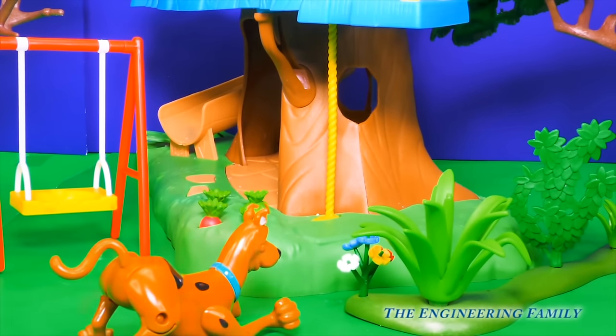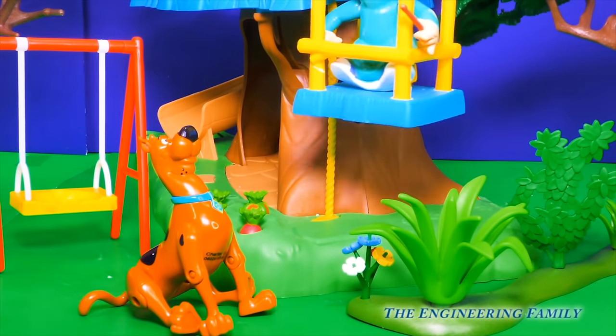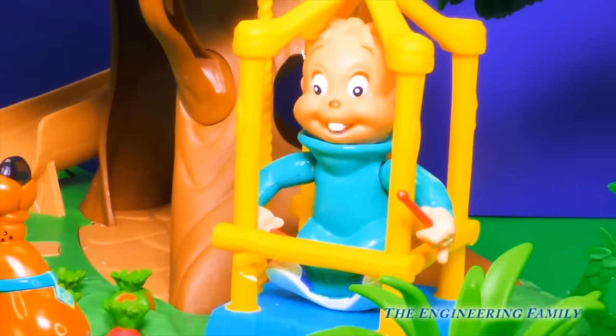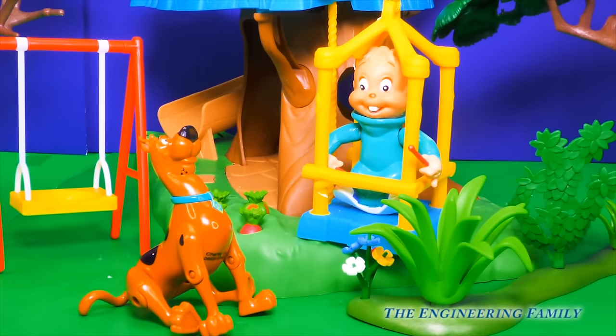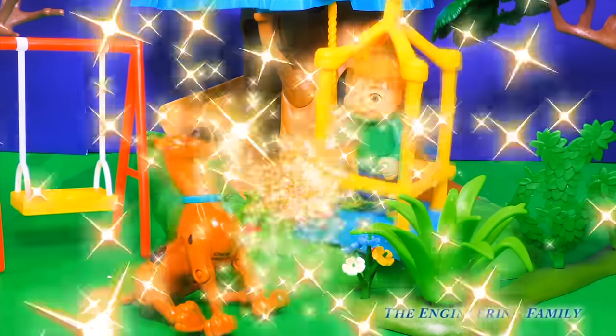Achoo! Bless you. Thanks. Aha! We found you, Theodore. Come on down. But wait just a second. That's the old Theodore from the chipmunk gang. I have an idea. Let's add a little new toy magic and voila! Now that's more like it.